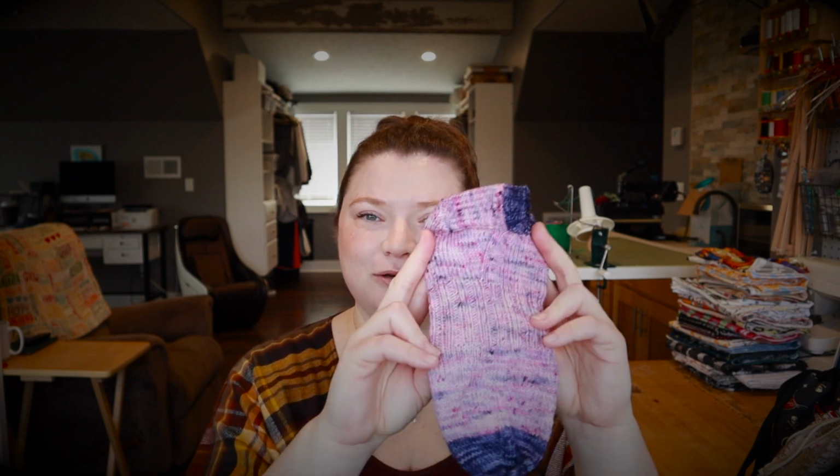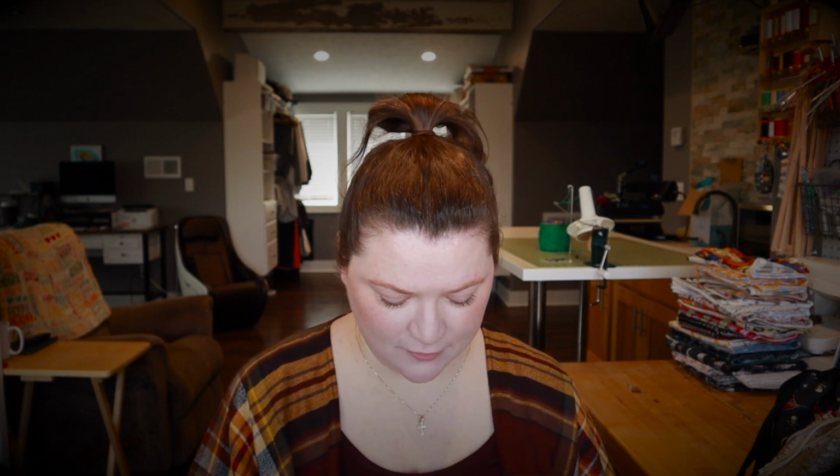But I had some people ask me how I liked the ribbing, because I did do it. I honestly don't know if it's because I'm a looser knitter when it comes to ribbing, even with a smaller needle. I didn't really feel like it made a difference. I mean, I could feel it on my foot, but it wasn't what I was looking for. I wanted something that really hugged the sock in, not uncomfortable in that manner, but you know what I mean. So that might work for you. I don't really think I'd do that again for that part, just because of my gauge and tension.